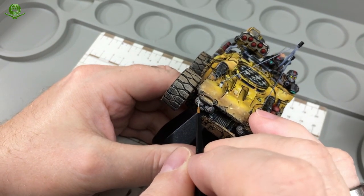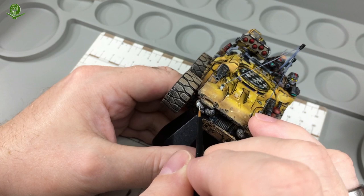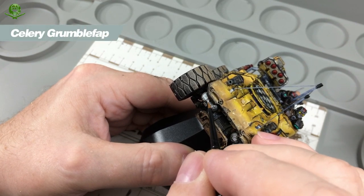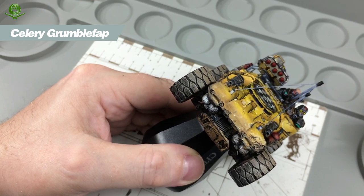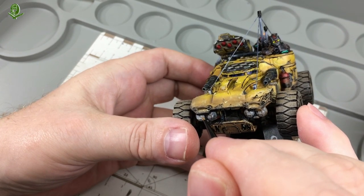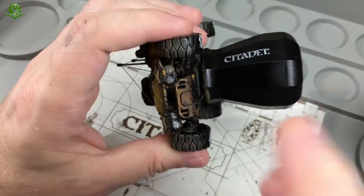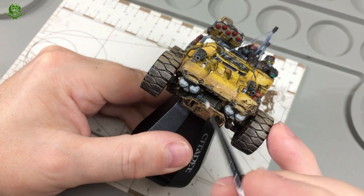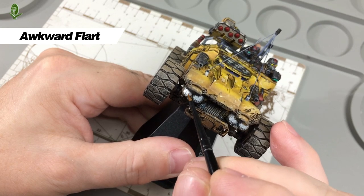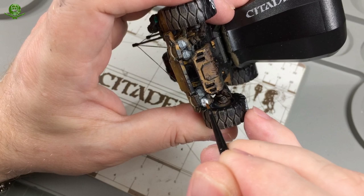Once I've spent half my life doing all the outlining and attached the roof and figures - I painted the figures separately off camera - the last few steps are the headlights and taillights. Starting off with Celestra Grey again to block in the two headlights. They're going to be a very light colour so I want to get them white first and then add shading and colour on top. I did the same on the taillights at the back of the vehicle. Then the next step was to paint the headlights and taillights in White Scar, which is a layer paint - and because of that Celestra Grey underneath it only took two thin coats to come out nice and bright.